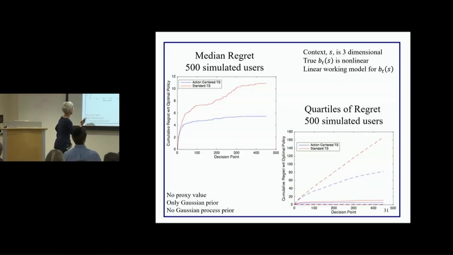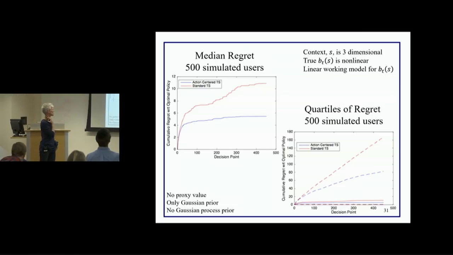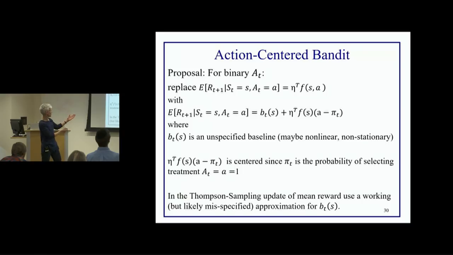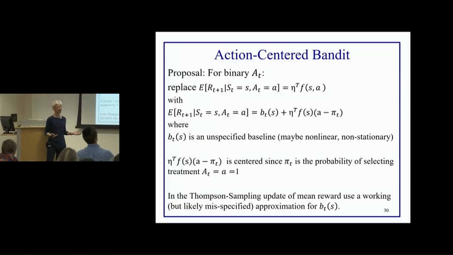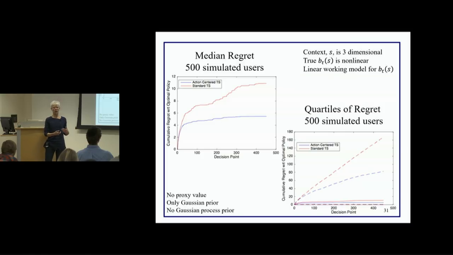Okay, so I just want to show you some of the analyses we did when we were planning this. This was built off the HeartSteps V1. It turns out there's a theoretical result you can prove. You can reprove regret bounds for Thompson samplers when you use action centering and when you don't. So if you have a non-stationary setup and you're using a bandit algorithm and you don't use action centering, then the regret grows at order t, where that's the time. At the time we did this, it was thought that was just the way it was going to have to be. If you were in a non-stationary world, the regret would grow at order t. It turns out that if you do this little bitty correction, the regret grows at order square root t, the worst case regret. So all of a sudden, you're back in the standard regret scenario, even though you might have non-stationarity.